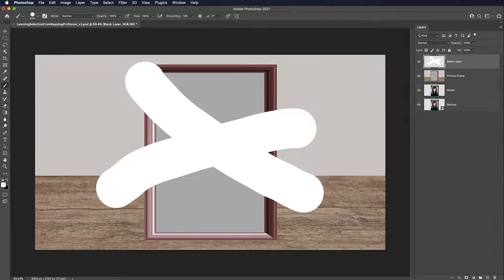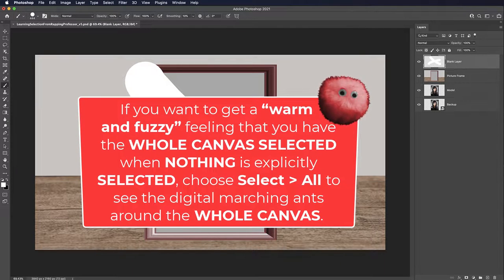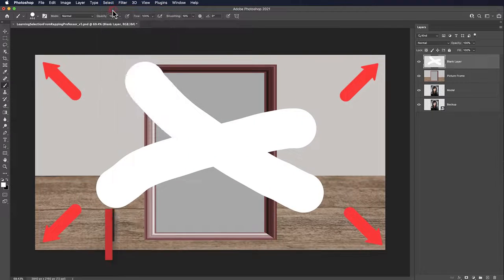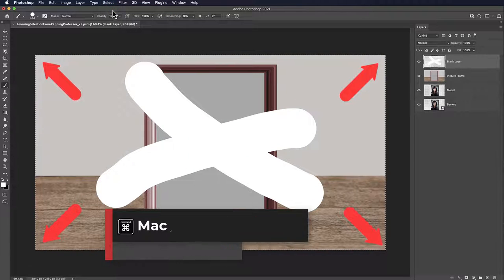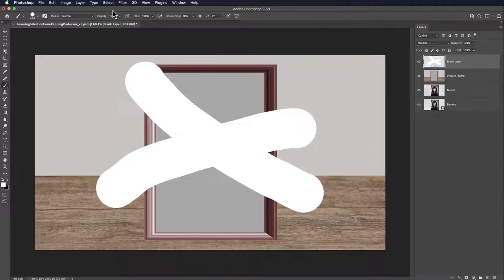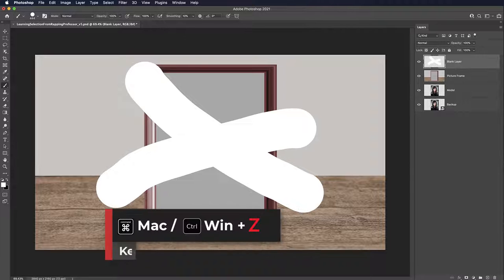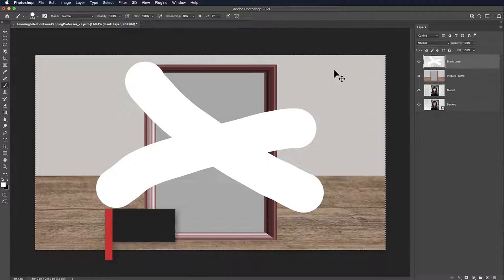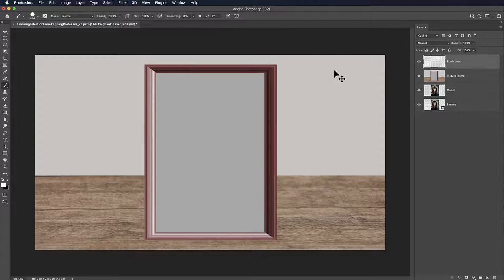While not necessary, if you want to get a warm and fuzzy feeling that you have the whole canvas selected when nothing is explicitly selected, choose Select All to see the digital ants marching around the whole canvas. So press Command or Control plus Z several times to undo the previous steps.